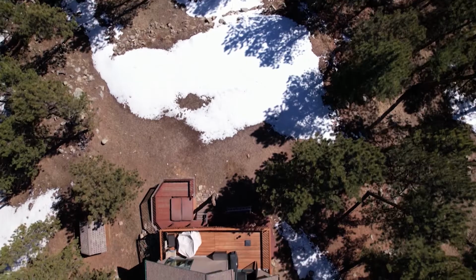So our modules have between 60 and 66 cells. We've removed the gaps, so the cells layer on top of one another. And that does 2 things. It makes the module a little bit shorter, and it also gives us more density out of the square footage that we're using.